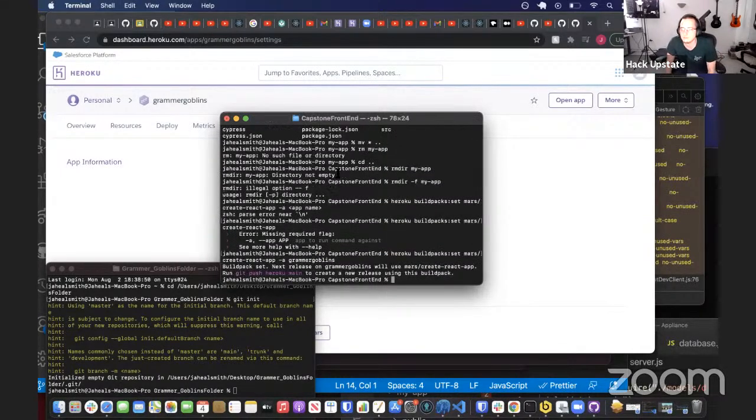Okay. So now you've got the build pack. It's set up to work with Create React App. Then grab that other Heroku Git remote command that's in chat. Heroku git:remote -a. This one right here.